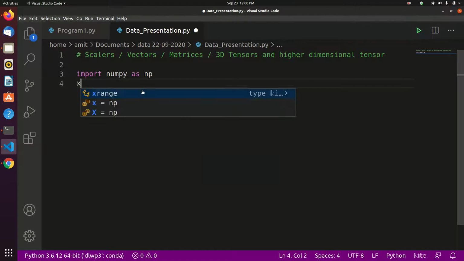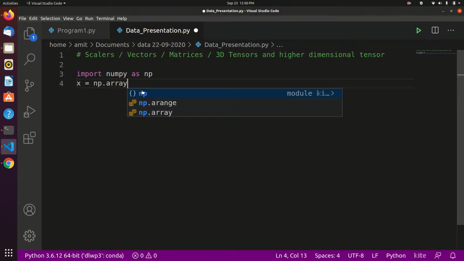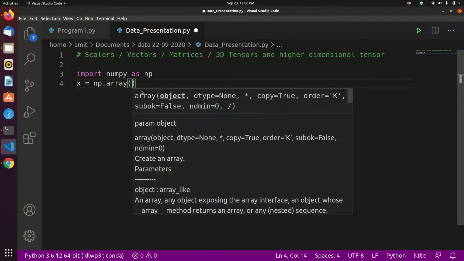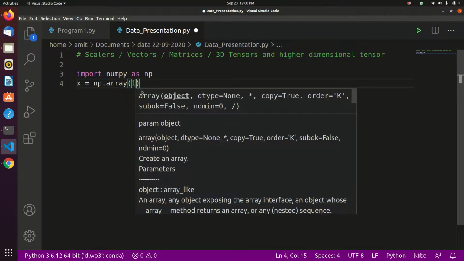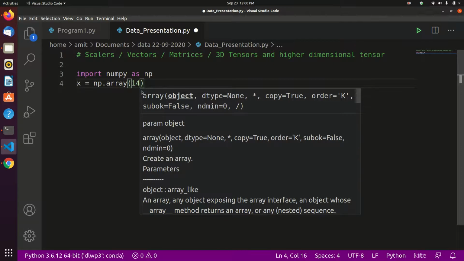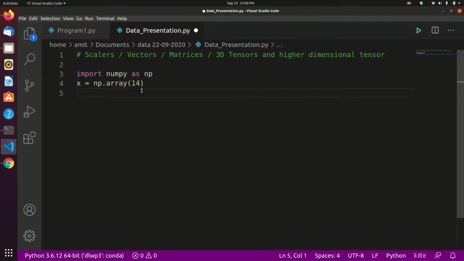I am defining x equals np.array, let it be equal to 14.